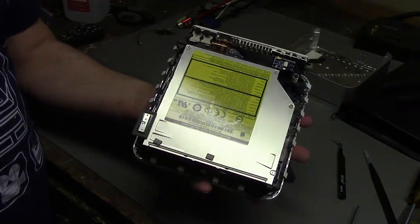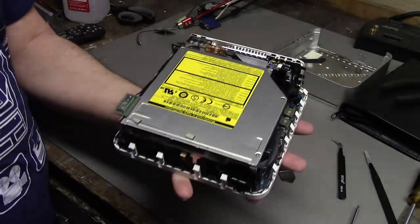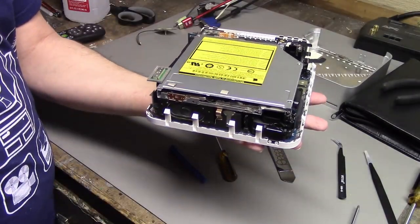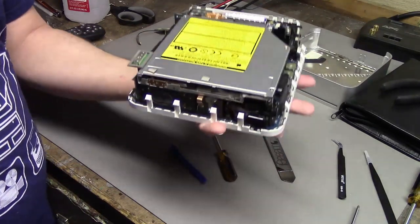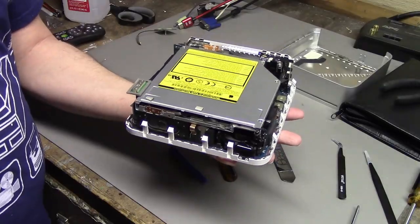I didn't put the Wi-Fi antenna in. This isn't screwed on, but it should be fine. I did reattach the CD-ROM drive because I don't know if this computer will get mad at me if there's no CD drive or not. Sometimes Macs won't boot without them, so this should be good enough to power it up.